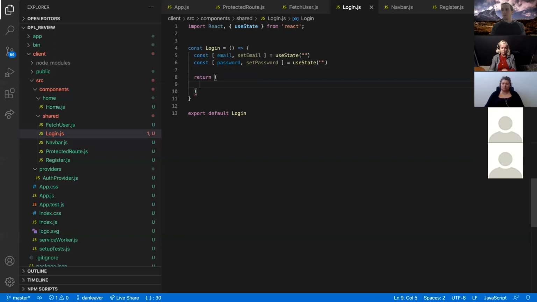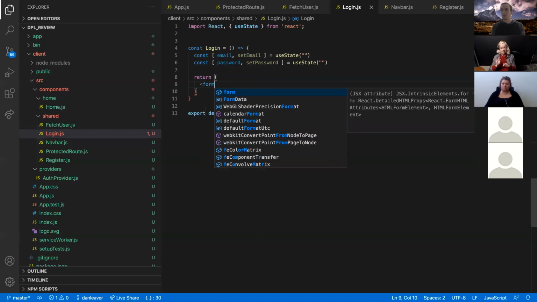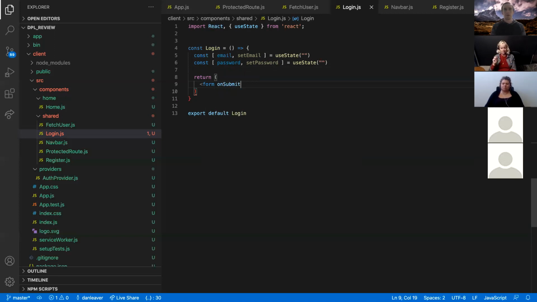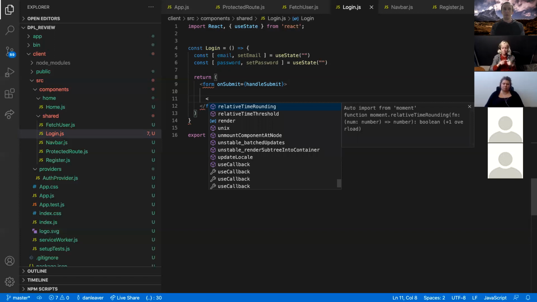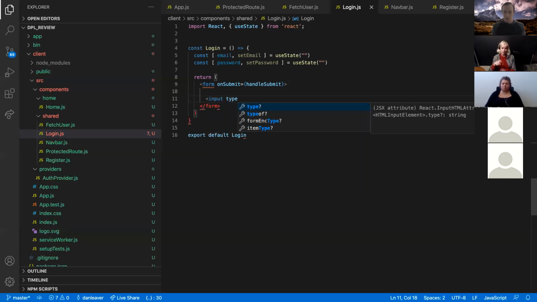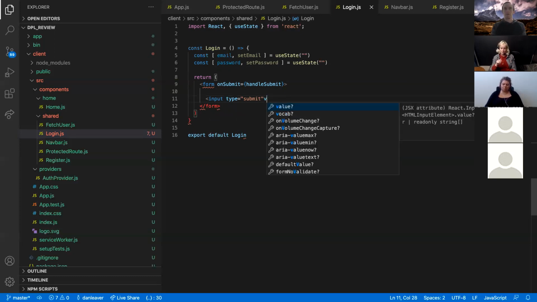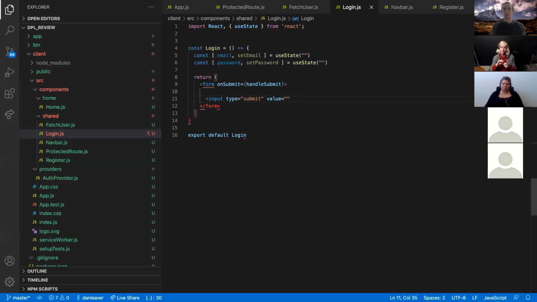And then we want to display a form here. We're just going to do really simple basic HTML because we can add styling to it later. Forms need an on submit, and we will have this be handle submit. If a form only has one input, you can press enter and you don't have to have a submit button. Otherwise, you will need a button. You can do input type equals submit, and then a value. Value equals something like login. That'll say what it is on the button.